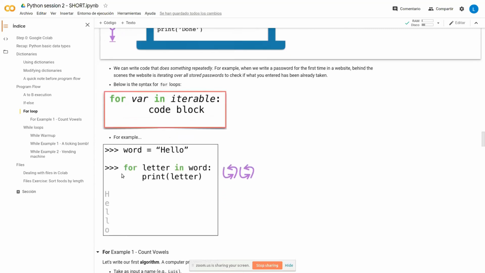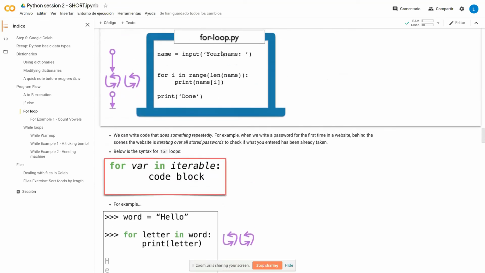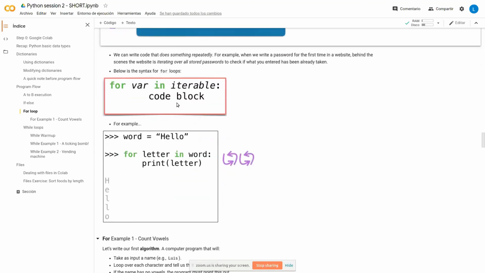So here is a simplified version of this. This is accessing each element in a name by position, but actually we can access each element in a word variable by declaring the variable on the fly. So for letter in word, this is literally saying iterate over each of these and then print them.